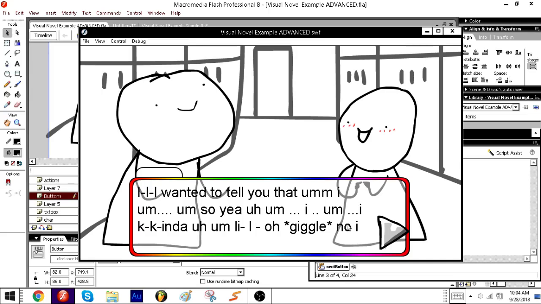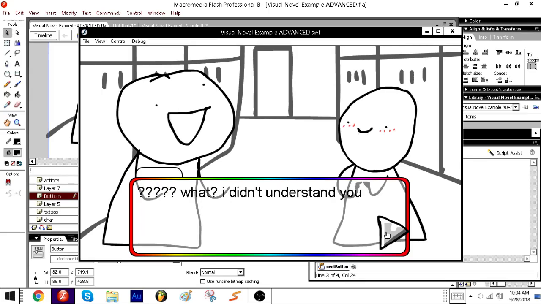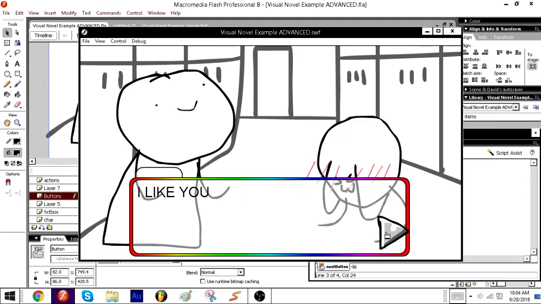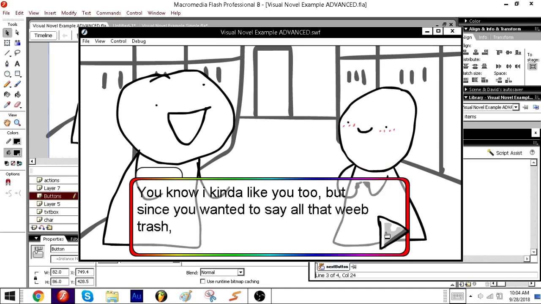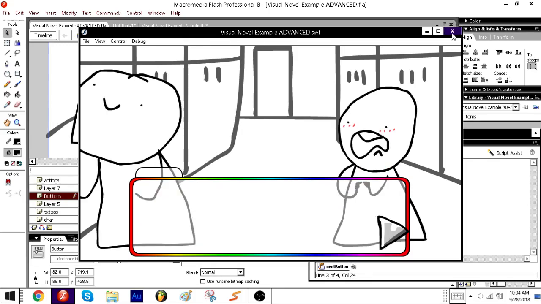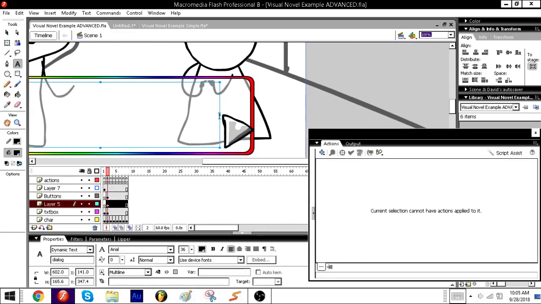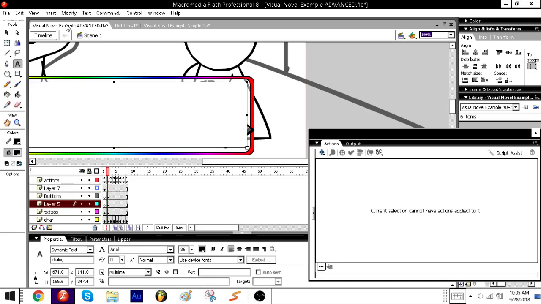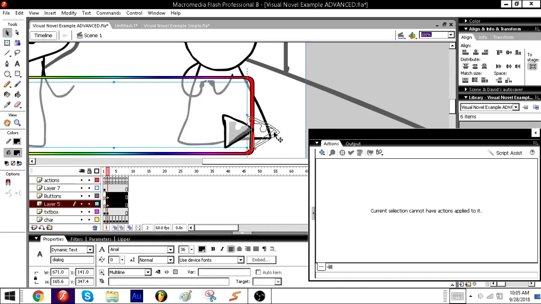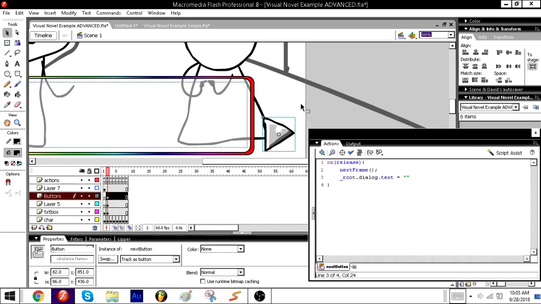Oh wow, is it too big? Oh, the text box was too small because before I made it like this large. So let's move the button right here.